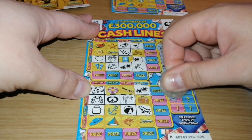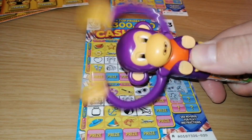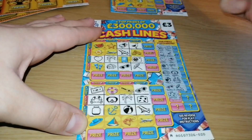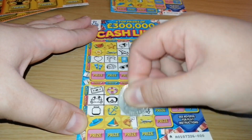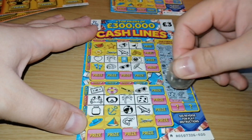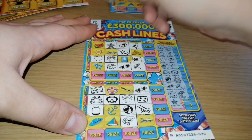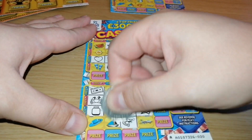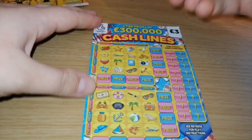Looks good — and we've got a win! We've got a win, that's a good beginning. Hopefully it's a big one. Starfish and yacht, so we've got one win. And today I'm going to keep you till the end with the win. Hope you stay to see my big win.